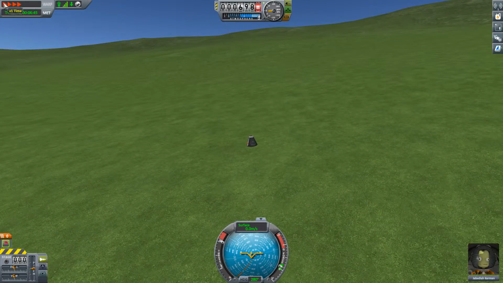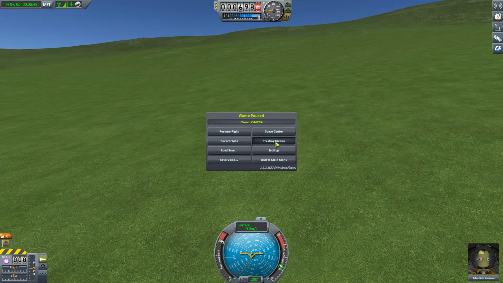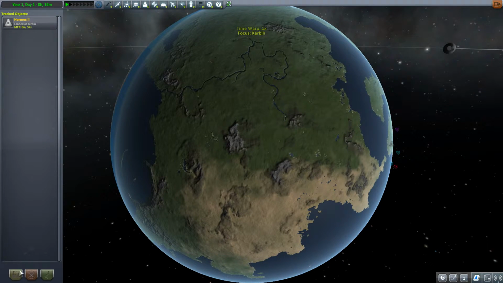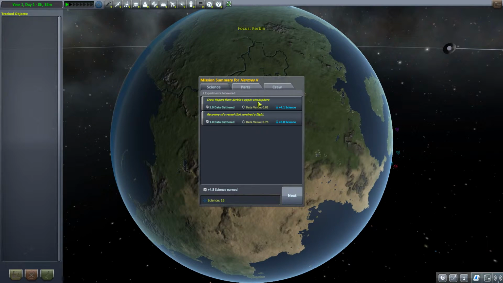And bonk. Good, good. Okay, so back to the tracking station. We'll get that picked up, and then, yeah, thank you. Pick that up, please. Recover. Thank you. Thank you. Done.